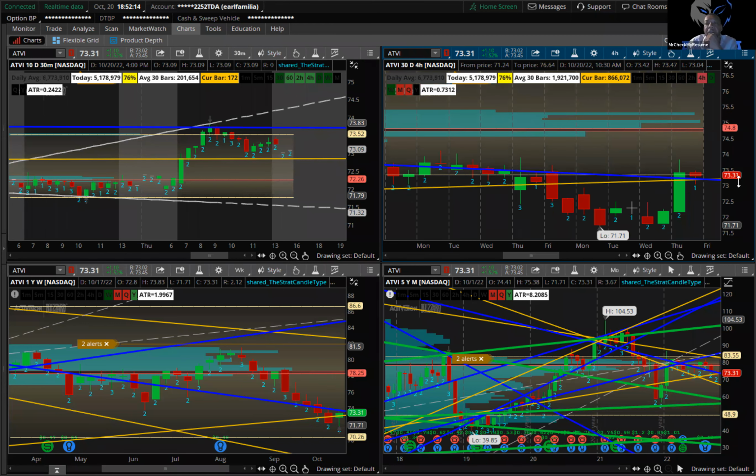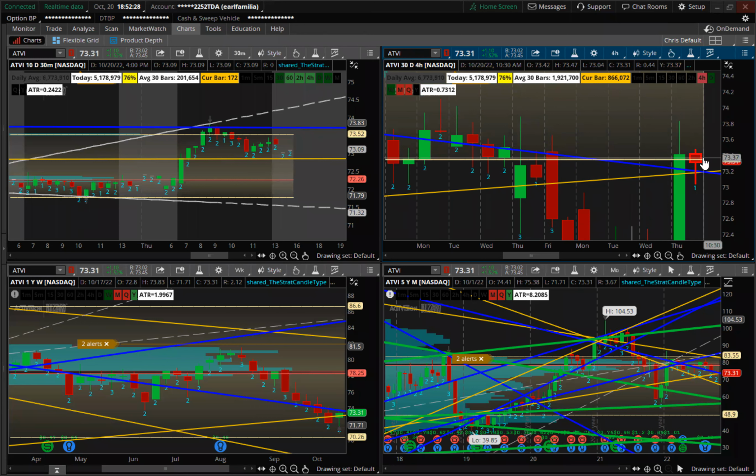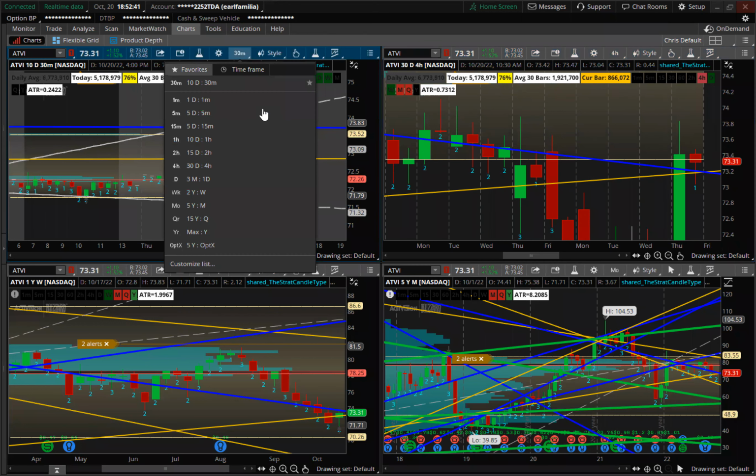Can y'all see what I'm seeing right here? Yep. My 4 hour candle closed above the monthly BL, right? That's what y'all seeing on the top right. Yep. Closed above on the 4 hour, I mean the blue bottom. Look at my 30 minute. It's under the blue bottom. That's crazy. Let me see what my monthly looks like. That's a major, yeah, that's an important damn detail right there. So yeah, I'm over here confused as hell right now.